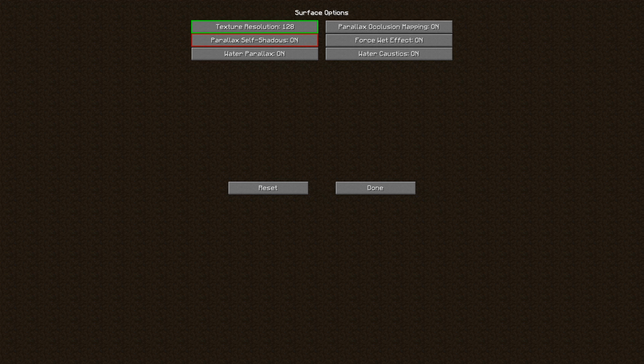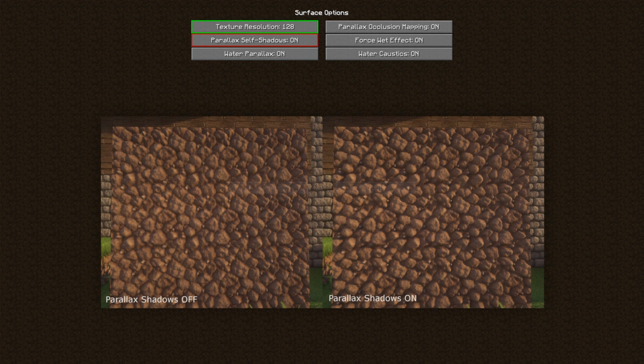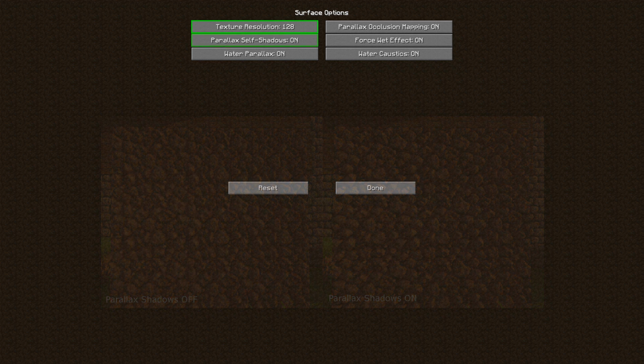Parallax Shadows. It's hard for me to show you the differences between the effect being on or off, but keeping this set to on will allow the shadows to work more accurately into indentations of blocks. Of course, best seen with POM working alongside it. I know Sonic Ether did make a post about this before he released the shader, so I'll likely overlay that.